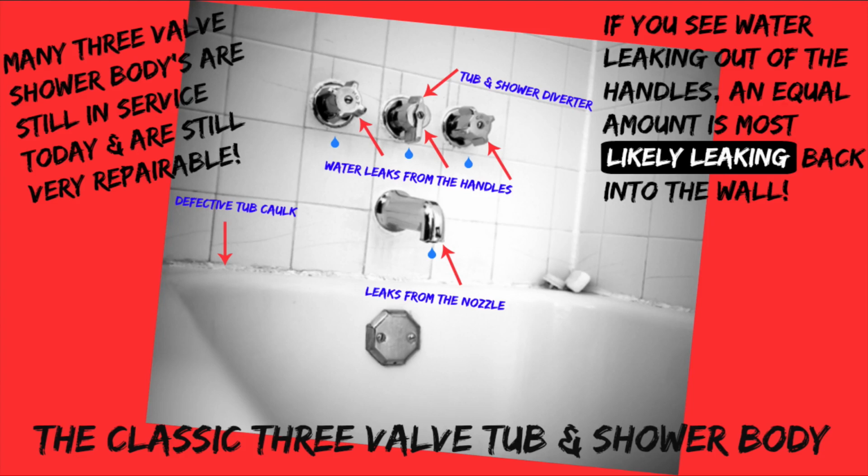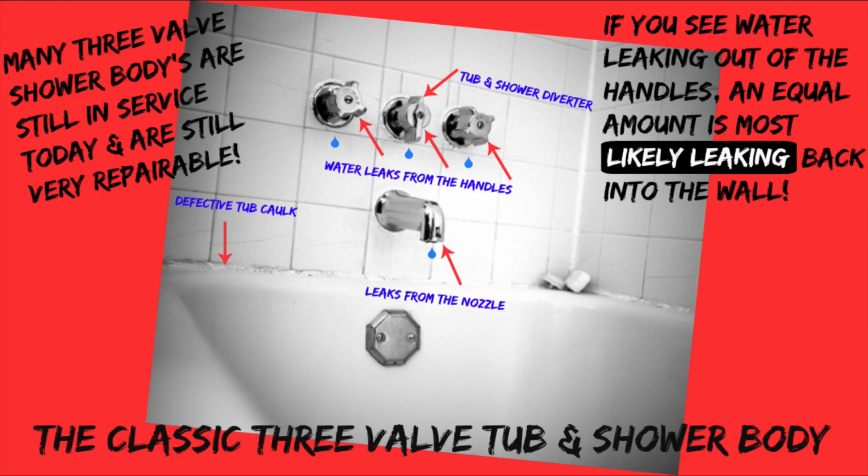We must use a single lever pressure balanced shower body in its place, only because we have issues here with many multiple family style homes. And there are scalding issues. And so we are required to put back an anti-scald type faucet. So if we run across a situation where we have to take these out, we most certainly have to replace them with a pressure balanced single lever shower body. But I know in other parts of the country, you can still retrofit with this type of valve.